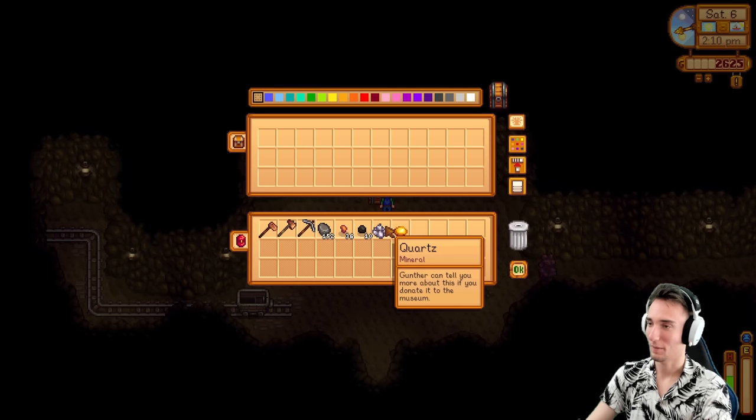Just as I did that, alright, we got a wood club! Hey, let's go! Just as I used the magic rock candy, though, because we don't get it until the next day. But we got the wood club and a water obelisk. That'll be interesting.